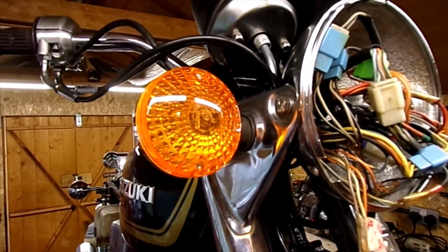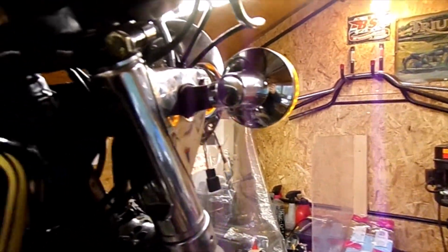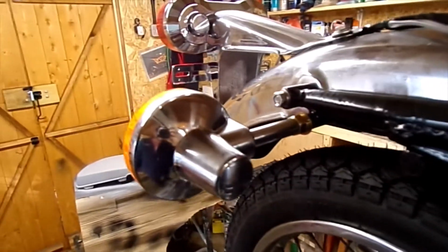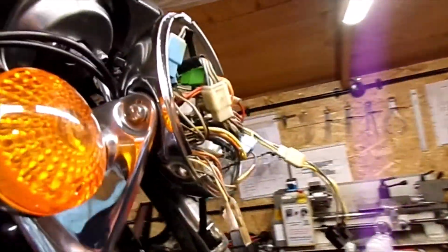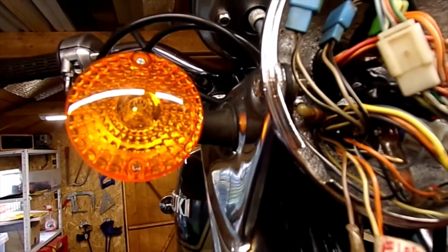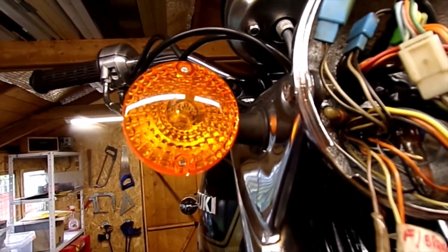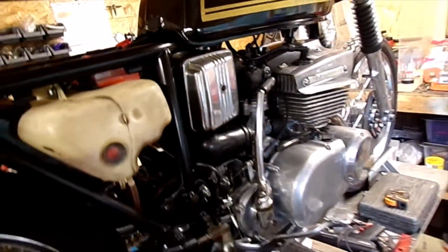Don't know if I've shown the indicators on, can't remember. But they're fitted. They're just pattern ones. Just had to do a little bit of jiggery up the front to get that one. They're a little bit close to the headlight, but I think that'll be alright. Yeah, so it's really coming on now.